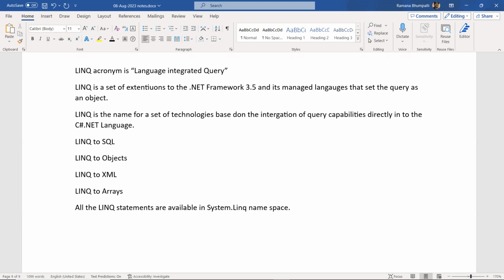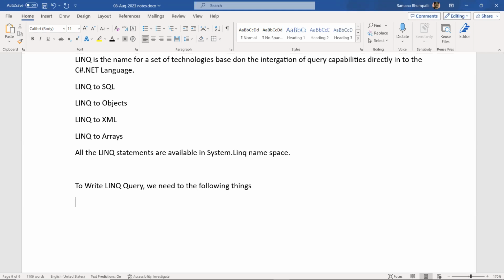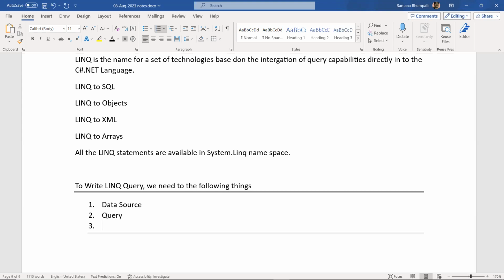To write a LINQ query, we need the following things. First is the data source, second is the query, and third is the execution of the query. These are the three things we require to work with a LINQ query.